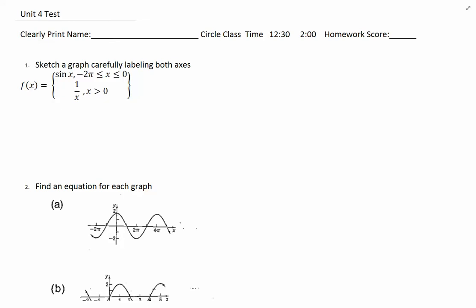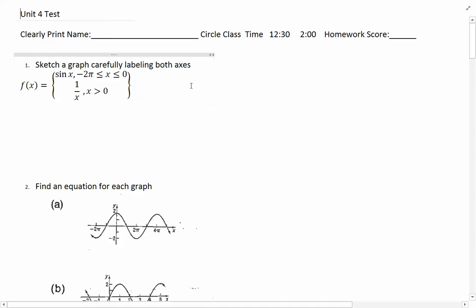Okay, this video is to help you review the Unit 4 test. We'll begin by looking at sketching the graph here. The trick on this one really had to do with how you were going to set up your axes. Because the sine of x was defined between negative 2 pi and 0, you really had to count by pi over 2's or pi's on your axes and just kind of have to deal with 1 divided by pi or kind of estimate those numbers.